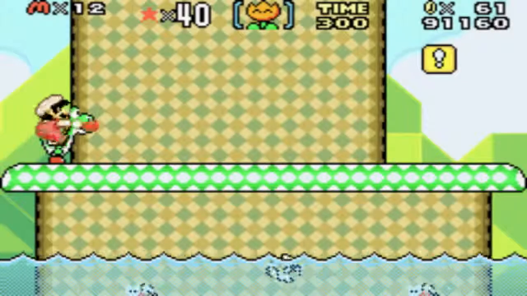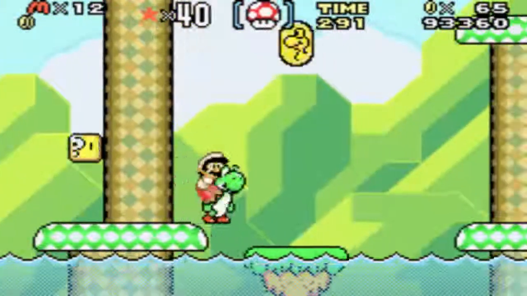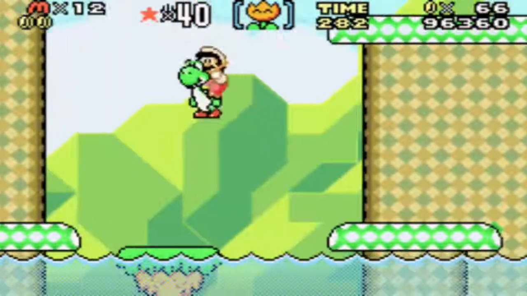Alright, Yoshi's Island 4. I'm blazing through these levels. I only got 8 minutes going through. Right, come on. Get Yoshi. There you go. Sweet.